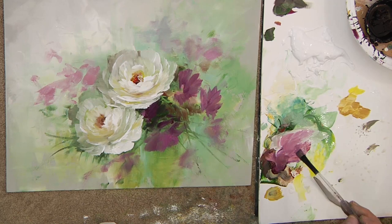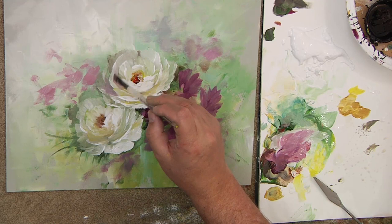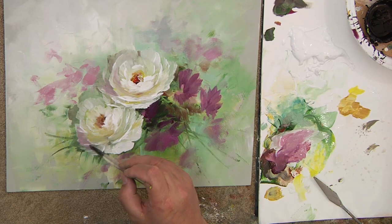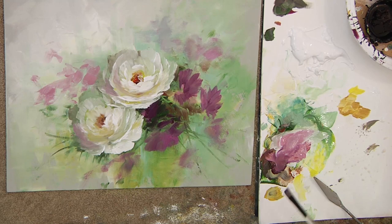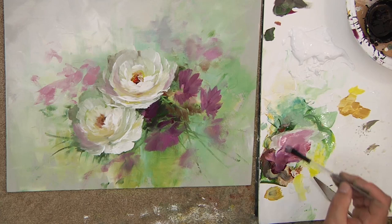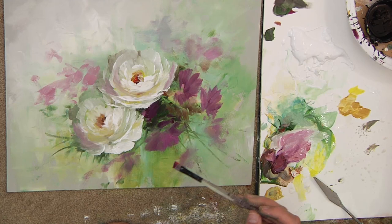But likewise, when I do this, I like to always move color a little bit. So I'm going to take a little touch of this pinky kind of color, and we'll add just a little touch here and there into our white roses here, as that carries some of that color around. Maybe this back edge of this petal here can be into that a little bit more, and that takes the colors of the daisy right into the rose here, and it'll harmonize the two flowers together rather than having them sit, you know, opposite, or in contrast to each other. They'll get a little bit of harmony. We want some contrast because I want this violety color to play against the yellow and the rose. That's because they're complements. But we also want to get a little bit of harmony.